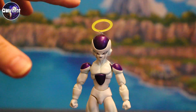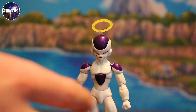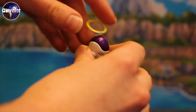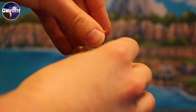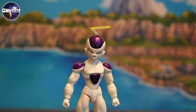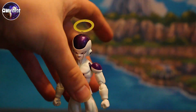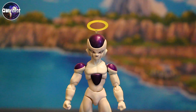Anyway, I just had to add the halo to it because one of the biggest things you can actually do with the head is, of course, with the included halo, you can turn the halo all the way around so you can have the Emperor rocking the halo in a very strange way. And yes, if you got keen eyes, you would have noticed I took the tail off just because it makes the whole articulation part just a little bit easier. So anyway, you can turn this halo all the way around. And yeah, I think it's just a very nice feature that they allow you to actually turn the halo in any direction that you would want.